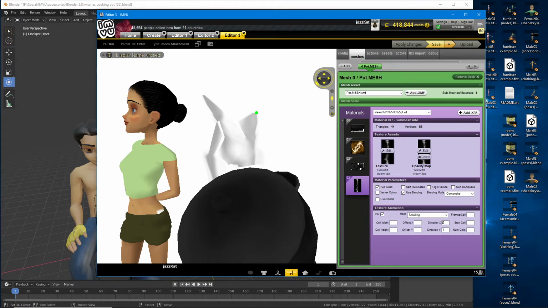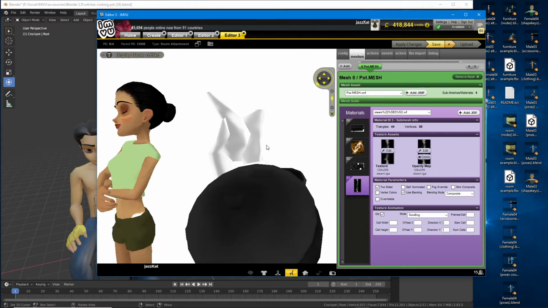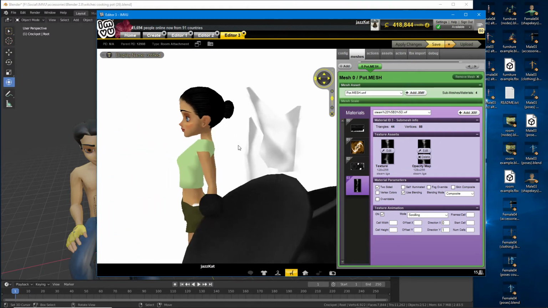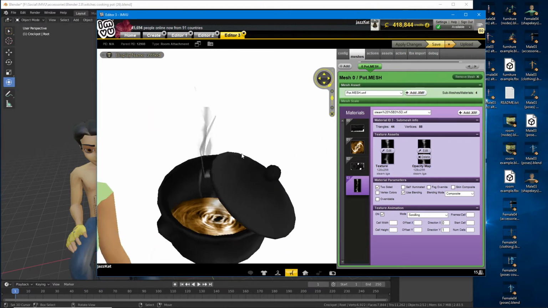So this face is being drawn on top of this face, and the transparency information that's included in this face is not being considered when this face behind it is being drawn. So we end up with this weird invisible clipping effect. So that's our steam effect.